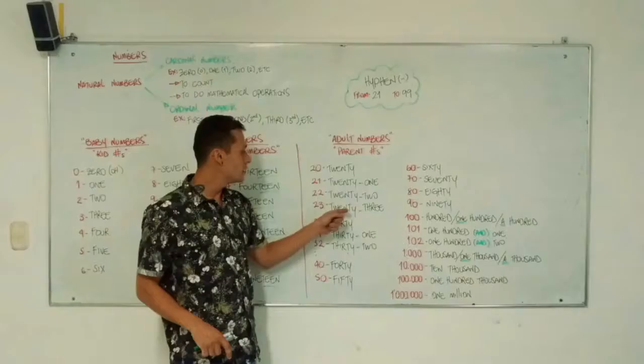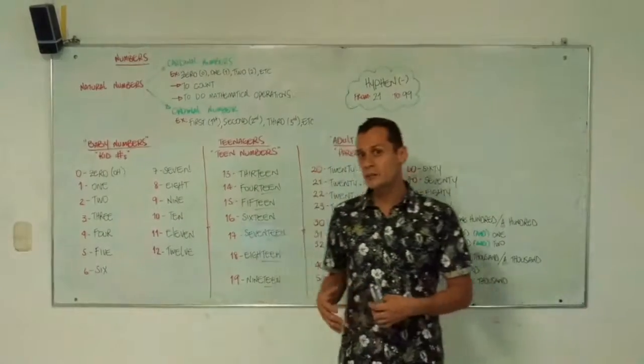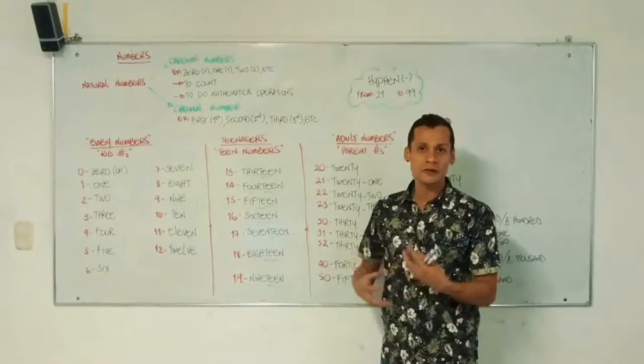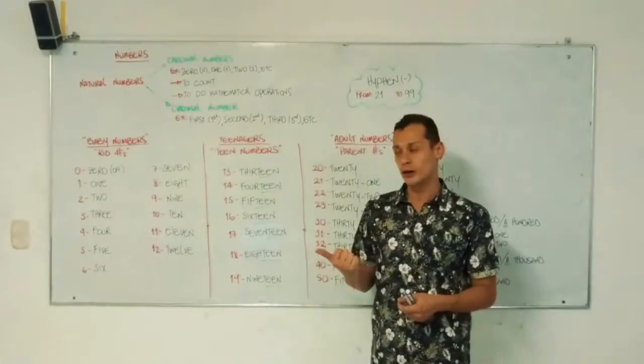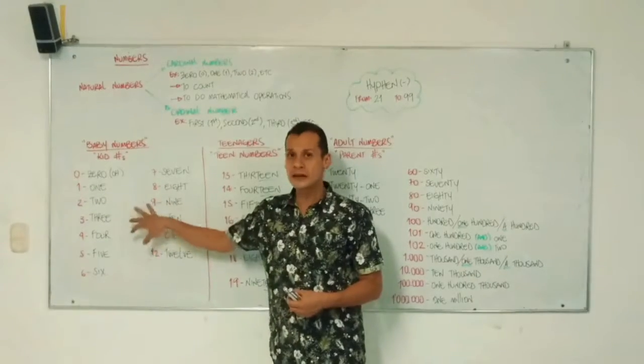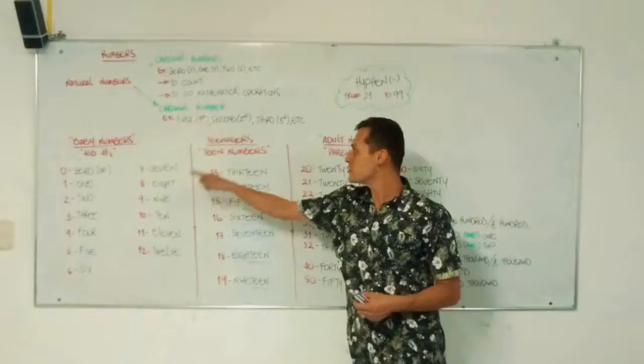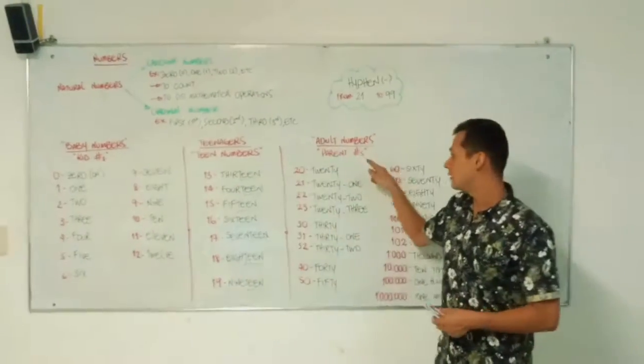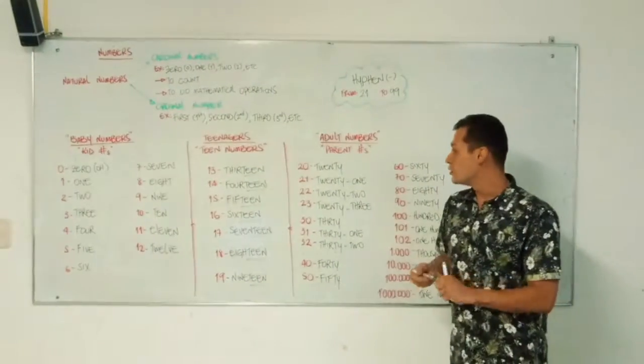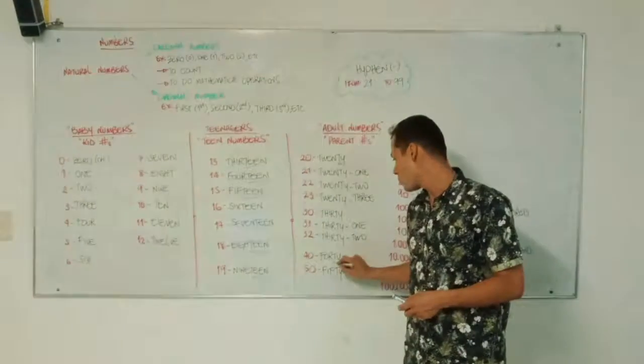23, 20 and their three kids. And basically, creating numbers is a process of recycling what you have previously learned. Once you've learned baby numbers well, you just have to recycle them to create teen numbers. Baby numbers plus the ending teen. And then other numbers, you recycle the baby numbers and you add the ending ty.